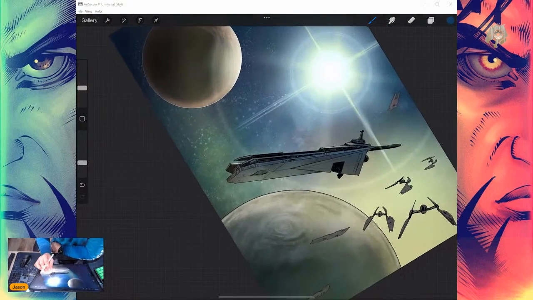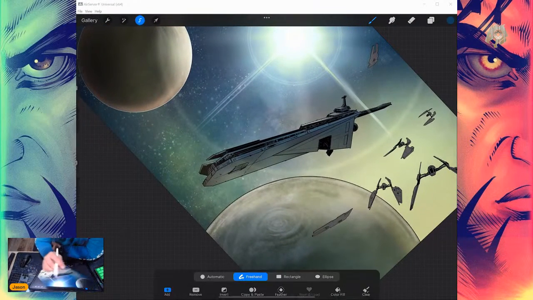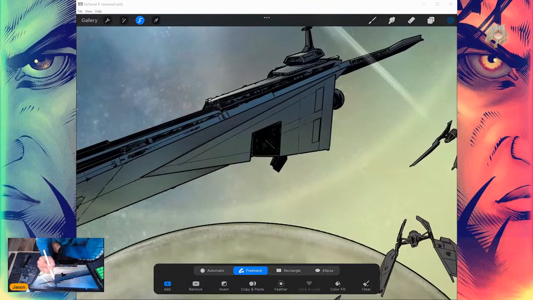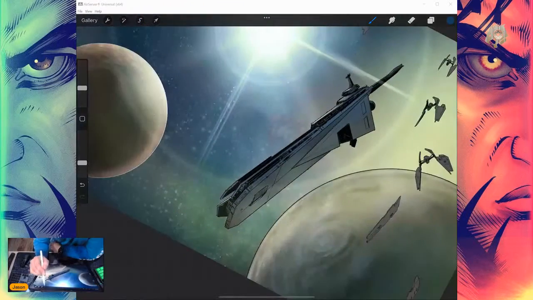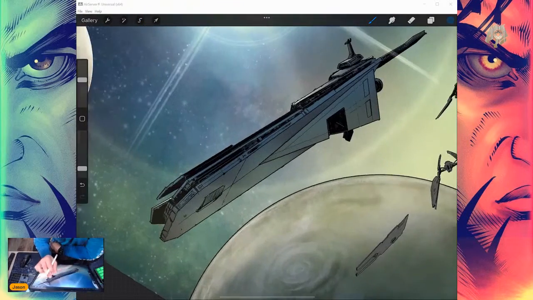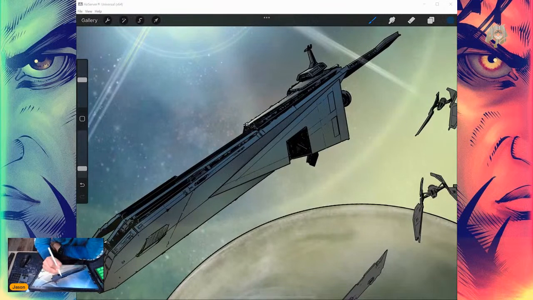So here's the studio lighting. Try with some little details.